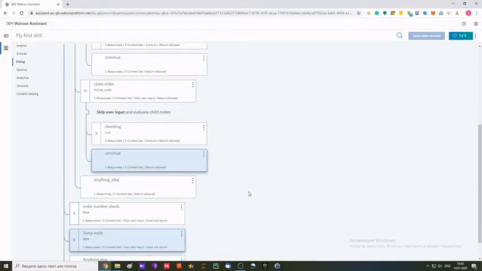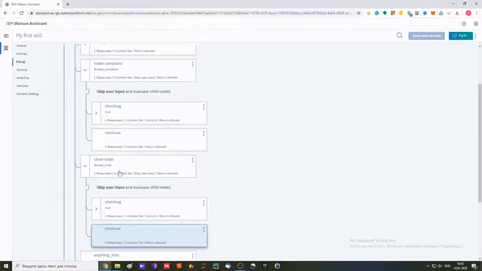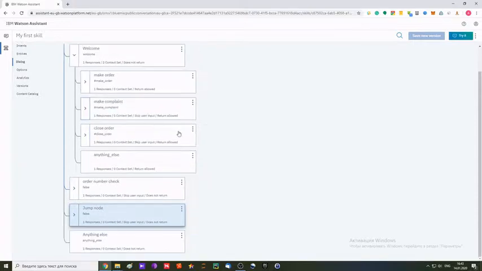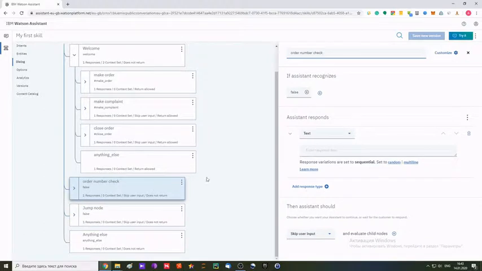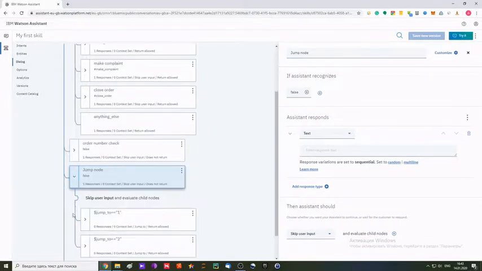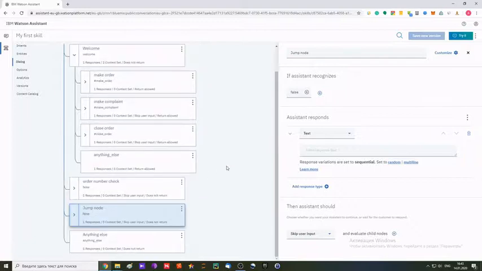So I just made it outside these two branches. I check conditions in this node, and after that I jump to another special node where we decide where we should come back. Of course, it's just an artificial example. It's not a difficult situation.